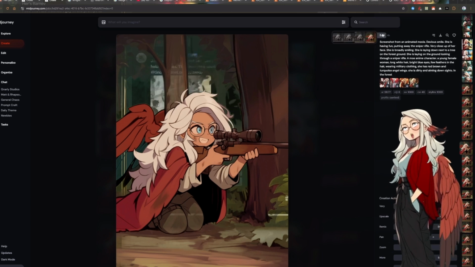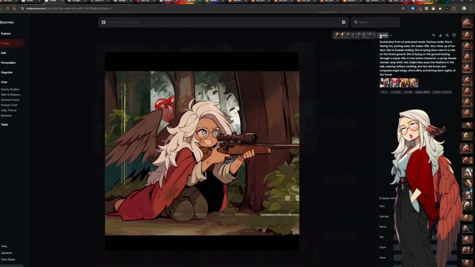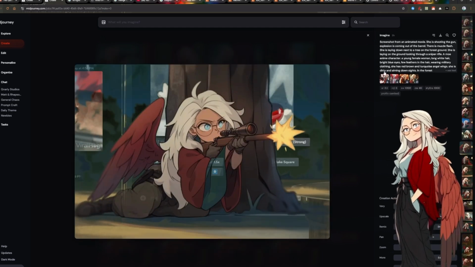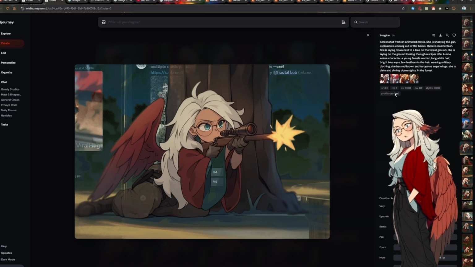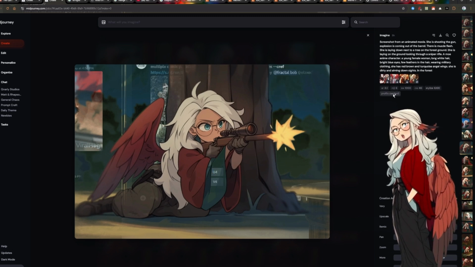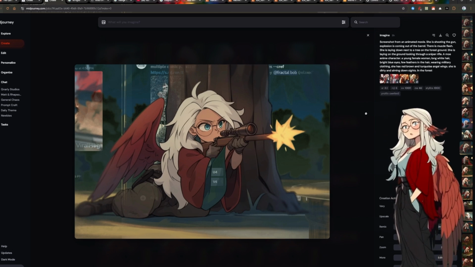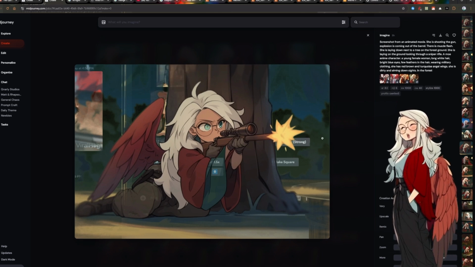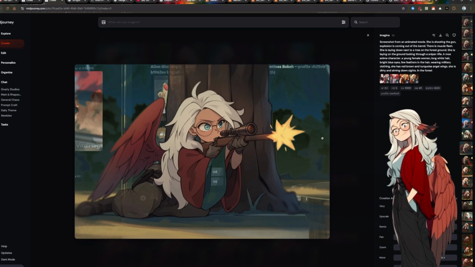So if I go back to the original gen of this image, for example, I have this image here that I generated, and I'm using my Phantasma style profile code here. Sometimes when you're generating, you get an image that's not 100% right, but it's pretty amazing.